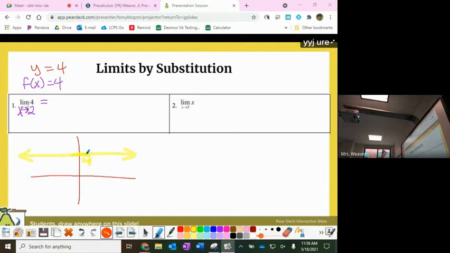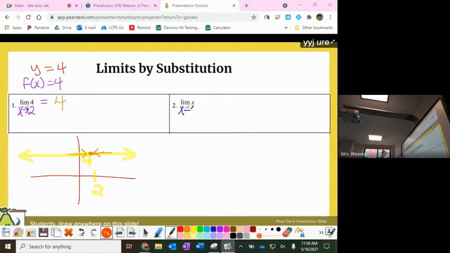So what is the limit as x approaches 2 of that function? Whether we're approaching from the right or from the left, we're approaching 4. It's going to be 4 for that whole function. The limit at any x value on that function is going to be 4, because the y value is always 4. Let me know what questions you have as we go, okay? All right, let's try the next one.